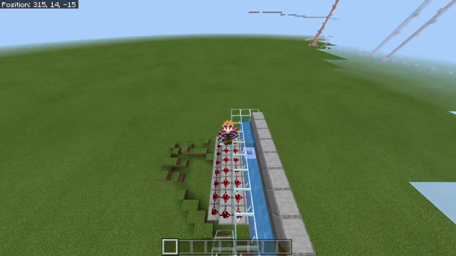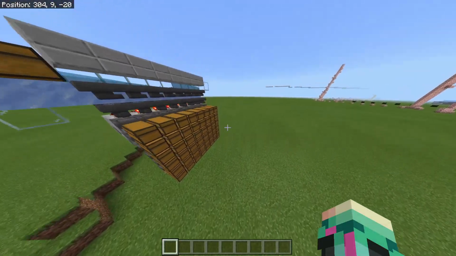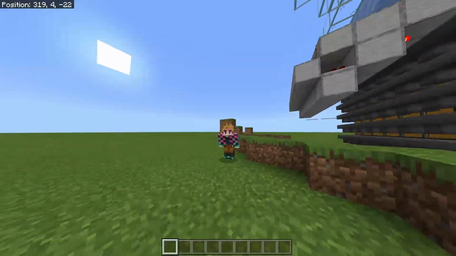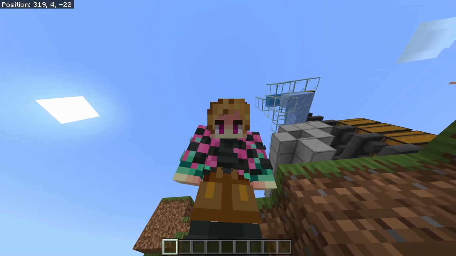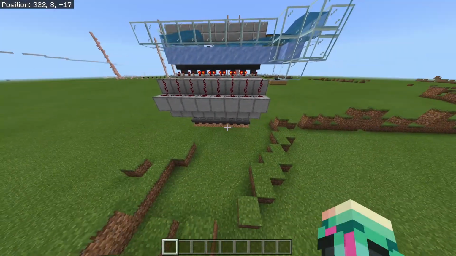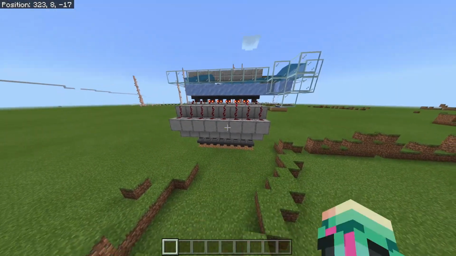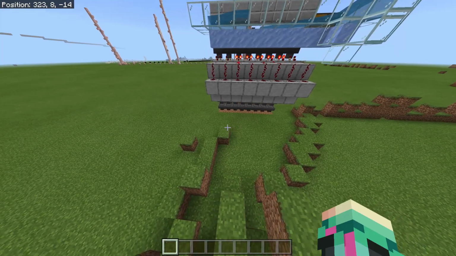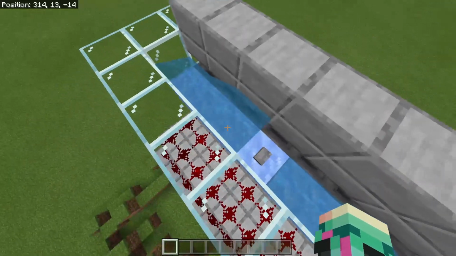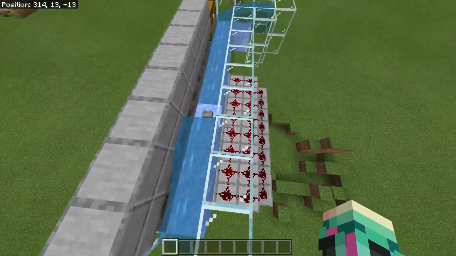Okay, I am back here on a testing world now. I don't really remember what the last clip was, but I realized for the iron farm, there's a lot of drops, and what I was originally going to do is have 4 tubes: one for the iron, one for the poppies, one for the string, and one for everything else, and then have trapdoors separating the different sections of hoppers that I want the stuff to go in.